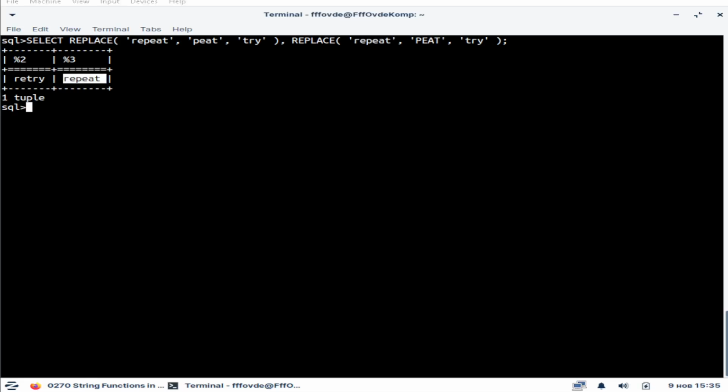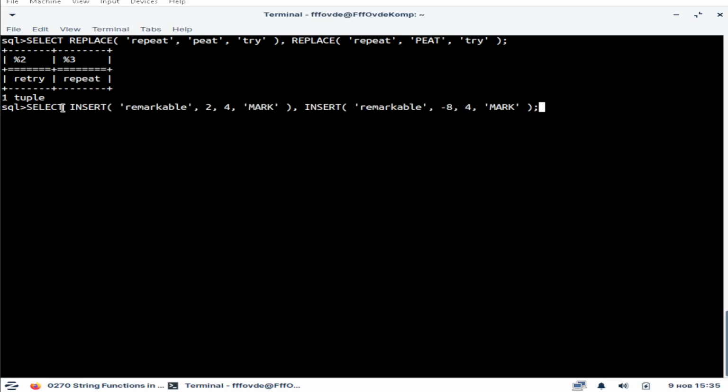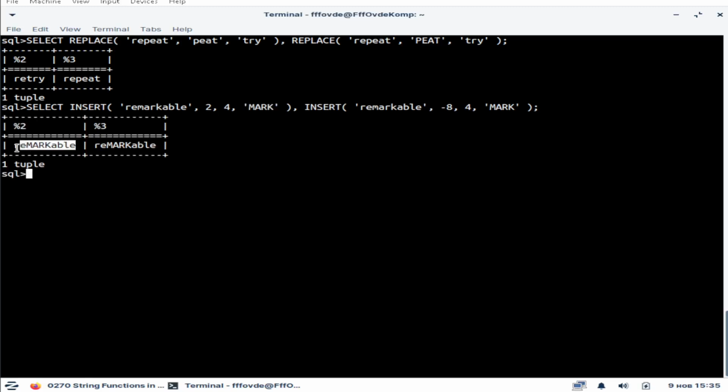Next function we will talk about is the insert function. This insert function is doing the same thing as a replace function. So we will search for some substring, and then we will replace it with another substring. So we will get this as a result. But how do we know what to replace? Well, for that we are using these two arguments, and these two arguments will be used to calculate the position of a substring that should be replaced. I will now paste here one comment, and inside of that comment we will see how we can calculate the position of a substring to be replaced.